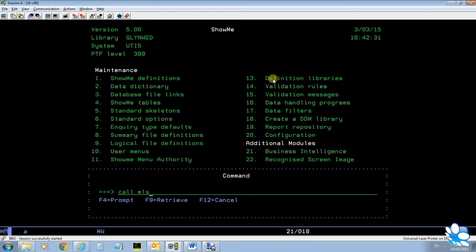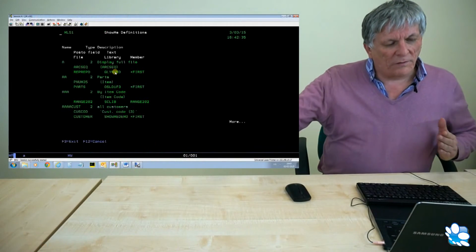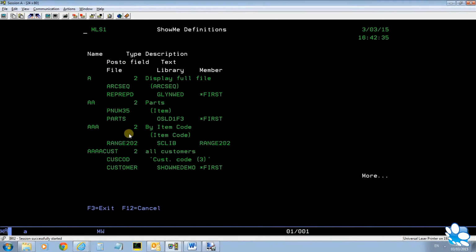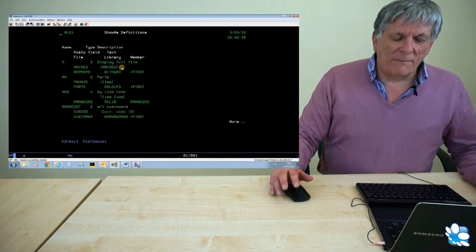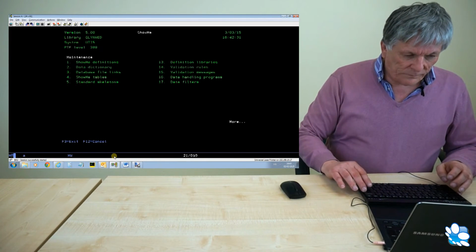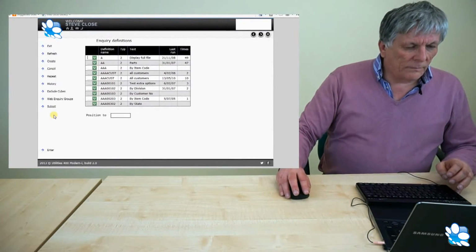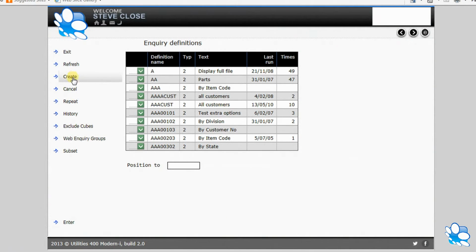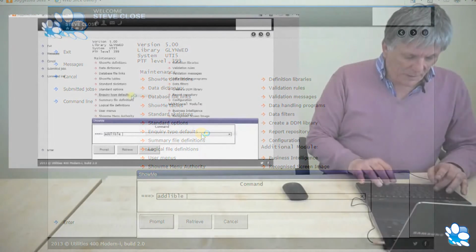Call MLS. So what I've got here is a subfile that actually displays 3 lines of information because I couldn't get it all across the green screen. So we've got 3 lines in our subfiles, so that's displaying 4 lines at a time. And up here we've got our heading, so we're trying to explain to the user what the data is on each line. It's not a jumble really, but you're trying to squeeze a lot of information onto the green screen. If I just mimic that and show you what ModernI will do, you can configure it to convert those 3 lines into 1 line. So I'll go back to where I was and I'll just add my library in.